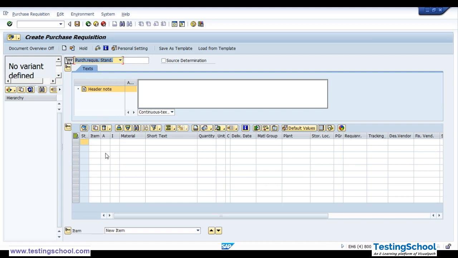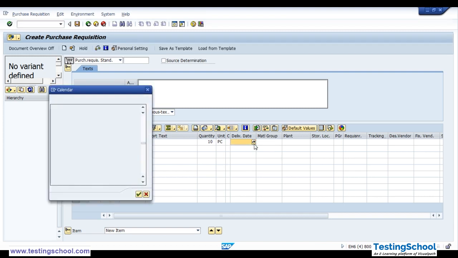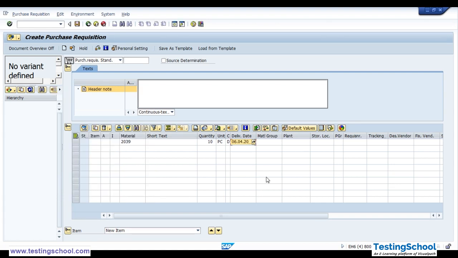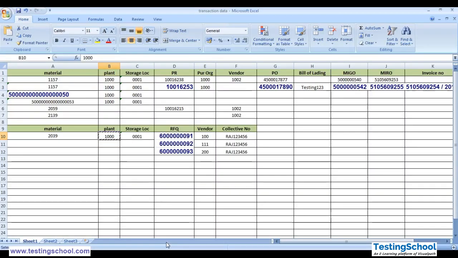We'll do it fast because we know that this material is not going to get processed. 2039, quantity is 10 and unit is PC, delivery date anything that is nearby. Okay, and we will raise this for plant 1000. Storage location is the same as earlier, 0001.